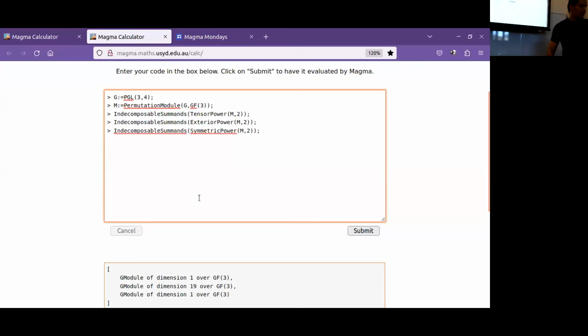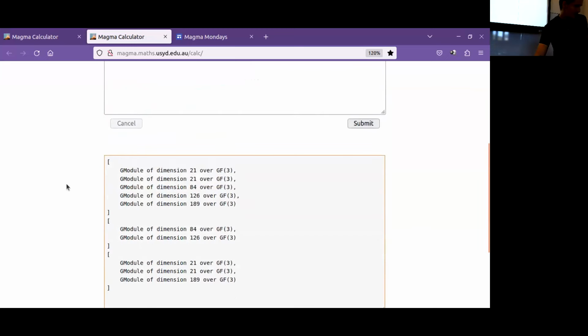Okay, so M is still the same thing. I can take its tensor power, I can decompose it, come back to your question. I can take exterior power, symmetric power, the usual constructions. You could just do it, and here you go. Tensor product is actually really large. And the exterior power has the 48.